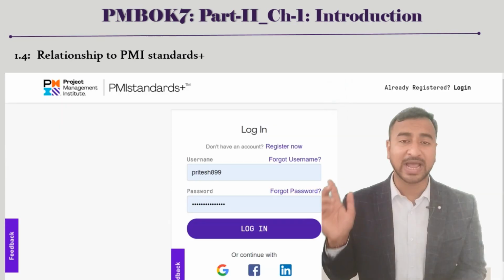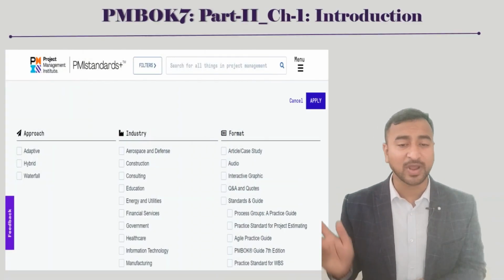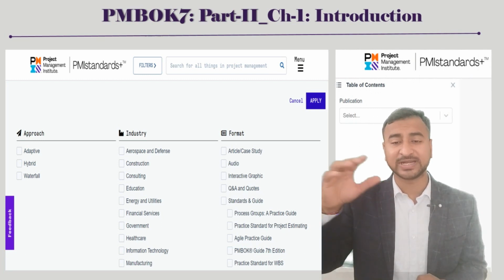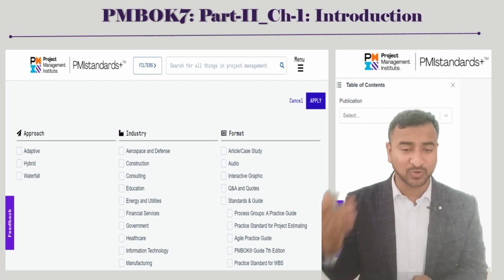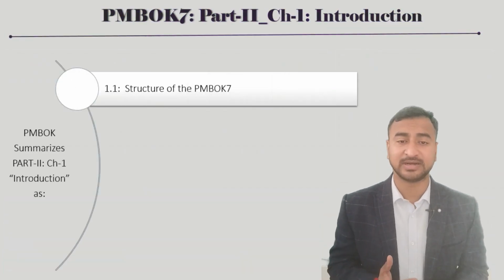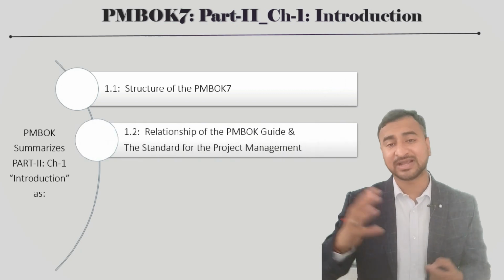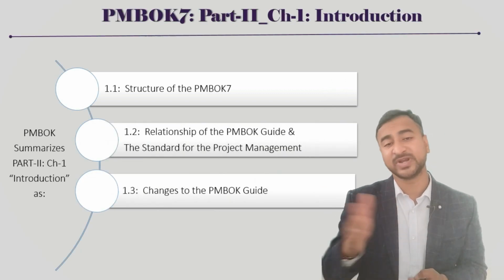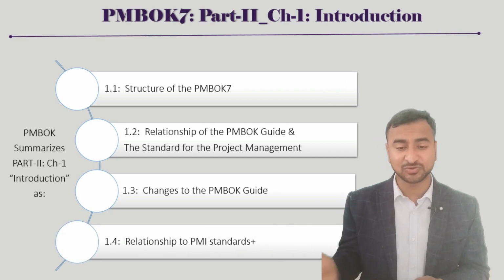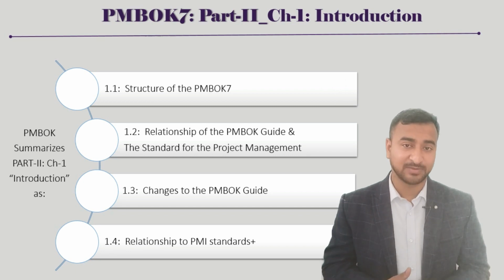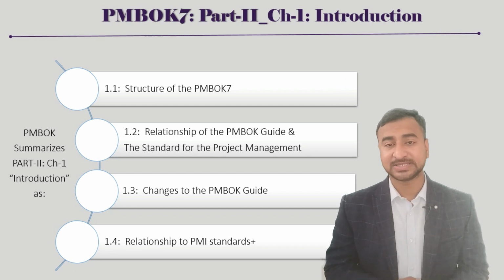So for your knowledge, I just wanted to log into my screen, the PMI standards. It looks like this, and you can check the approaches, industries, and the formats based on the industry. You can take that. So in conclusion, today we covered the structure of PMBOK 7, the relationship between part 1 and part 2, the changes to the project management body of knowledge, and the relationship to PMI Standards Plus.